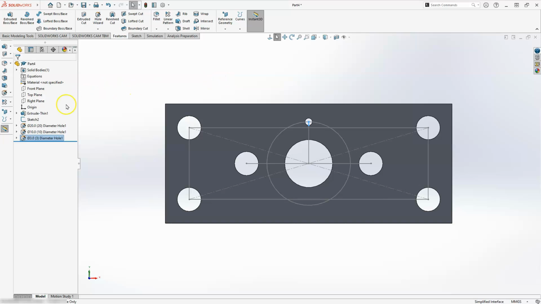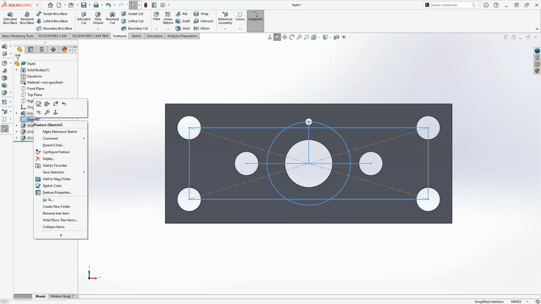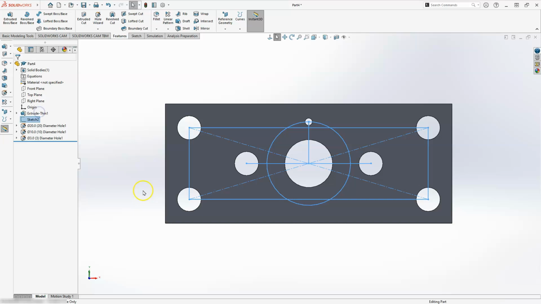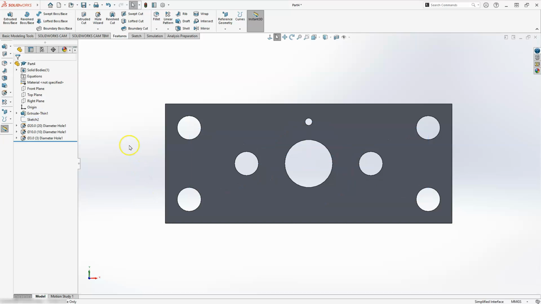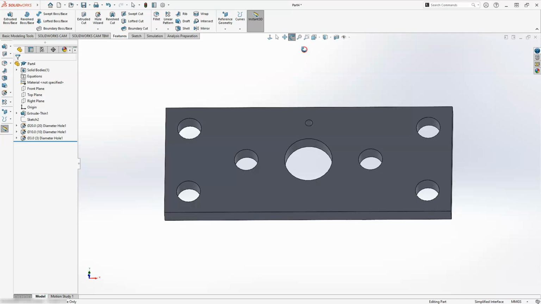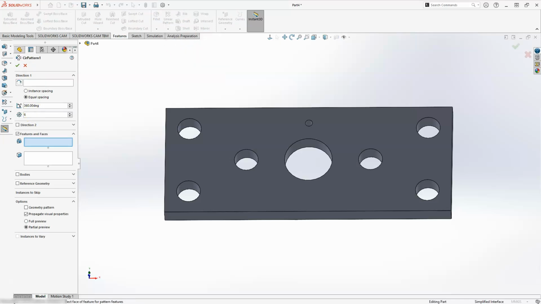Let's go ahead and hide that sketch. So I'm just going to select here, do a right click on it, and hide it. And then the last thing I need to do is a circular pattern. I'm just going to rotate this up a hair. We'll go and take a look at the circular patterns. It should be asking me, what's the feature that I want to use, right? Let's go ahead and expand here where it says part. And this is going to be the circle that I want to do a circular pattern with.